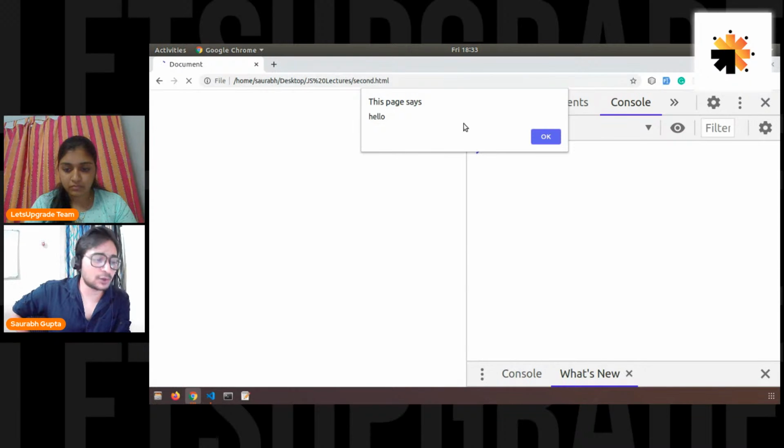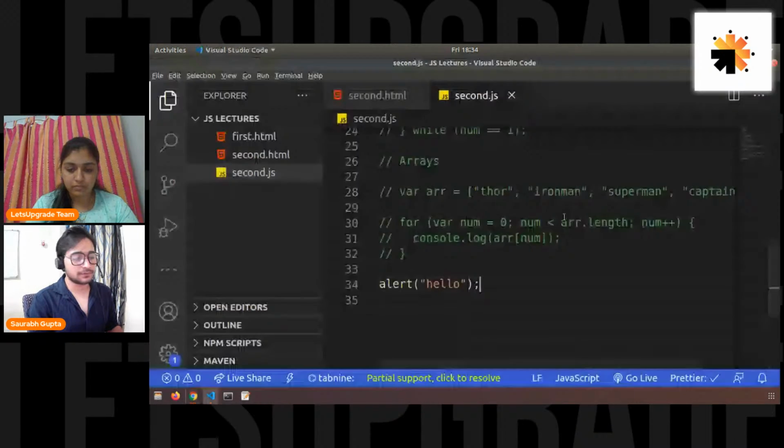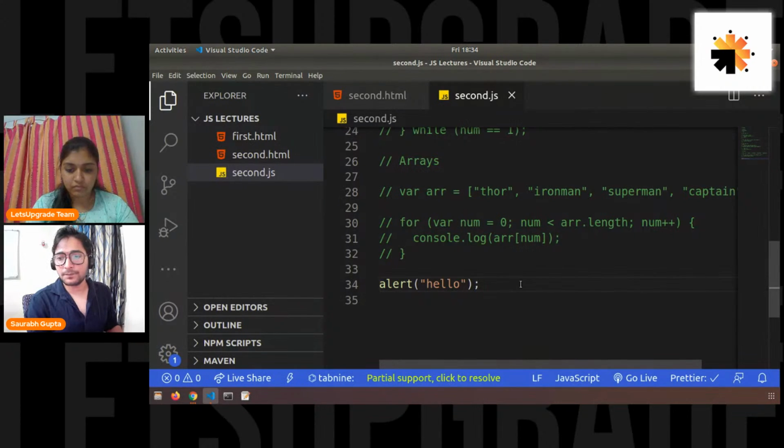I'll tell you what to use. When you want to pass input in this kind of dialog boxes, there is something else available. Don't worry. Or else you can also go and research after this, right? The pop-ups are done differently. Those are not alerts. Pop-ups are not alerts. Alert is just this. They are used for very small messages, and it is inbuilt in the browser. Pop-ups, you make pop-ups. You write code for them. Alert is just an inbuilt feature of the browser. I hope everyone is cleared now.